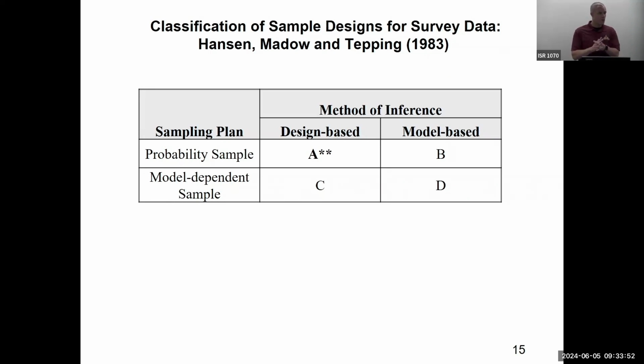We're primarily going to be focusing on design-based analysis approaches in this particular course, but there's a very nice description of the differences within that paper. They have this table where you can combine a sampling plan with a method of inference in terms of the overall approach for making inferences about a finite population. As I boldface and highlight here, this course is primarily focused on probability samples where we're using design-based analysis approaches to make inference. But this is not to say that that's the only way that you can analyze survey data. That's the message that I want to make clear at this point.